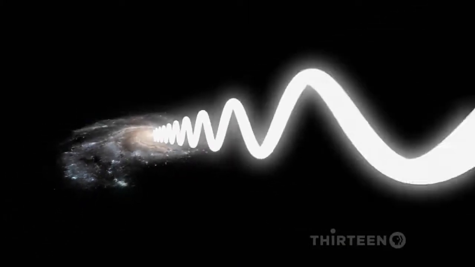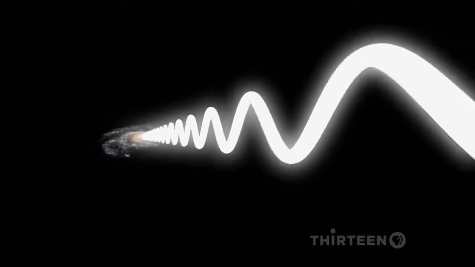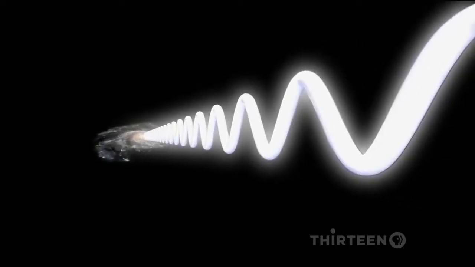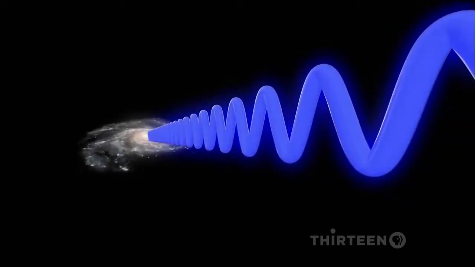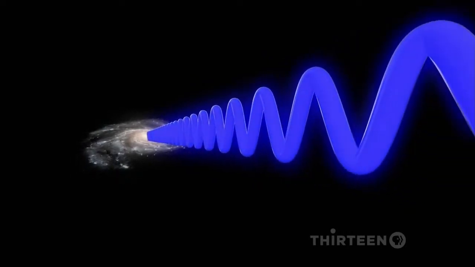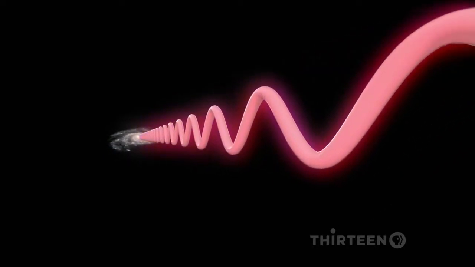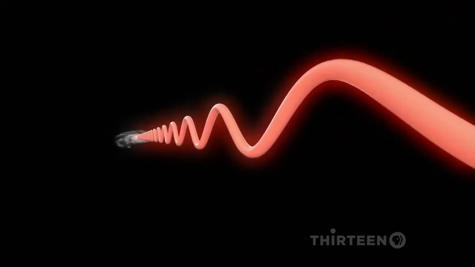Light is made up of waves, and each color has its own wavelength. Blue light has a short wavelength; red light has a longer wavelength. But when a galaxy is racing through the cosmos, the wavelengths of the light appear to change from our perspective on Earth. If the galaxy is moving towards us, the wavelengths get squashed and appear more blue. If the galaxy is moving away from us, the wavelengths get stretched out and appear to become more red. We call the effect redshift.